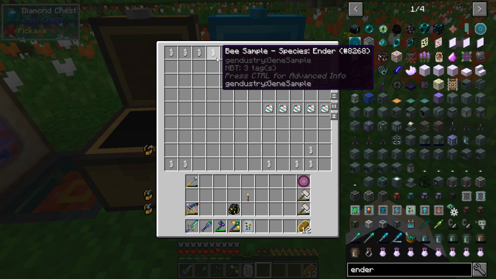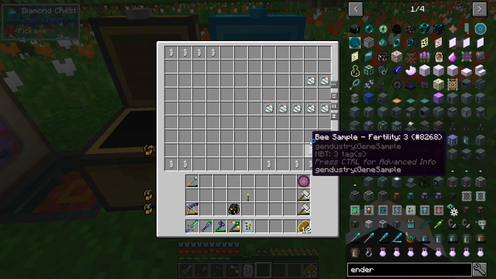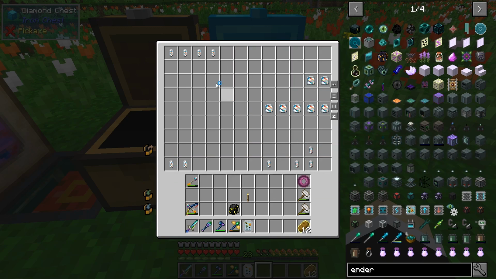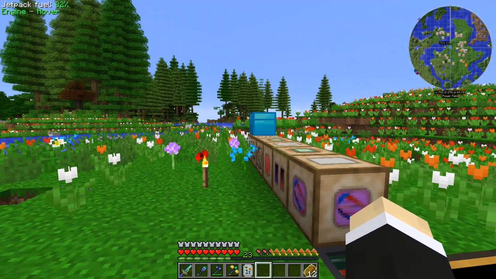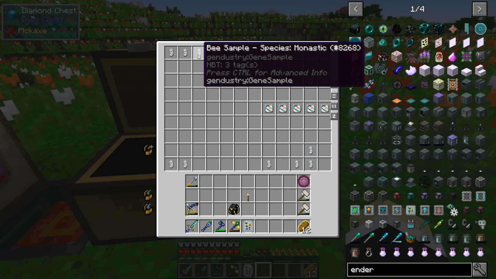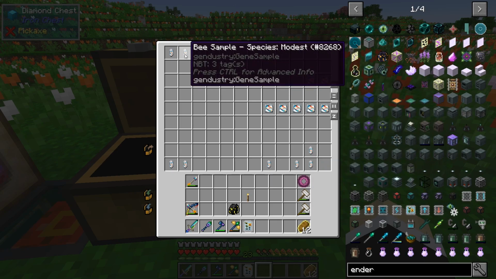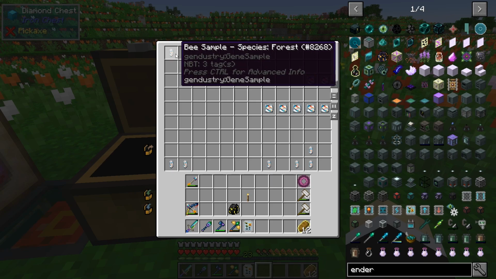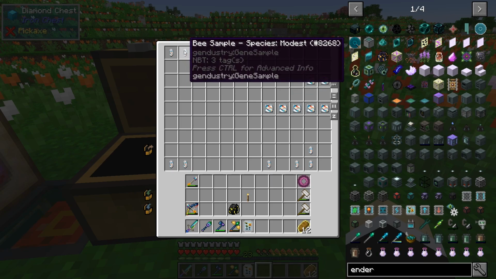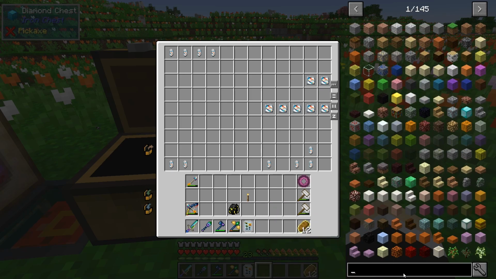So here we've got bee species. So Ender, monastic. I was able to get one, which I got lucky because I had something like 6 or 7 bees, and I decided to place them in there, and I got one on the first try. So I got this one, which is gonna be good to make bees from. We've got species modest, which I'm gonna talk a little bit about.